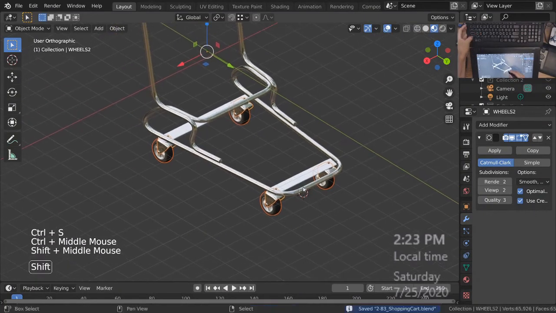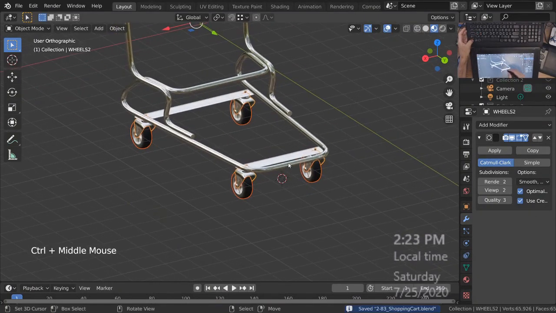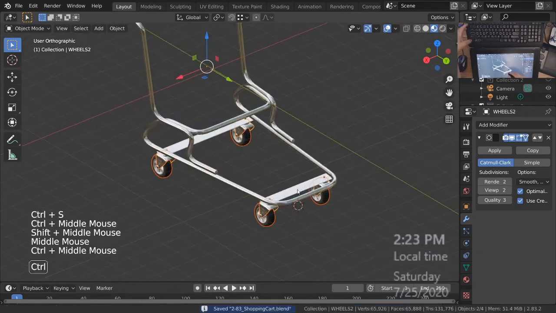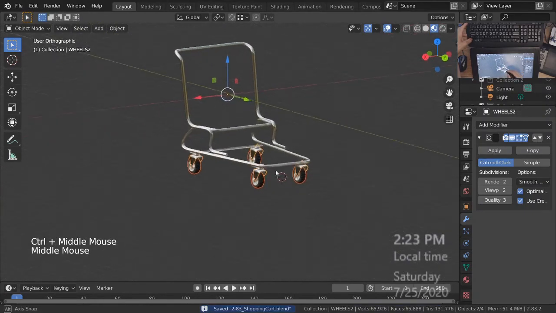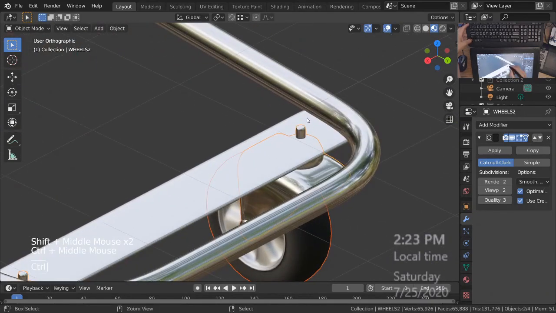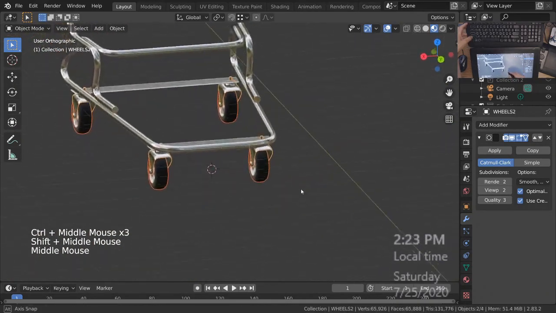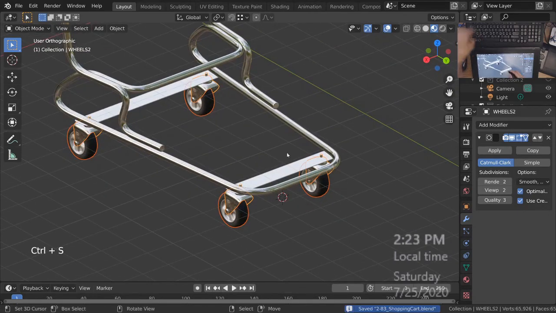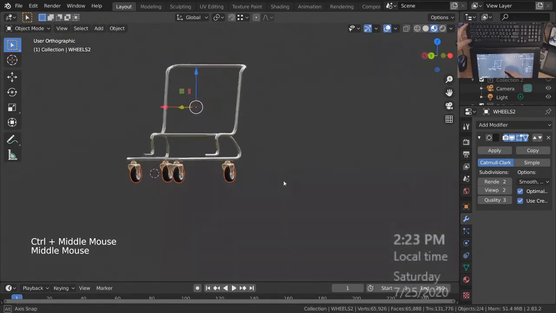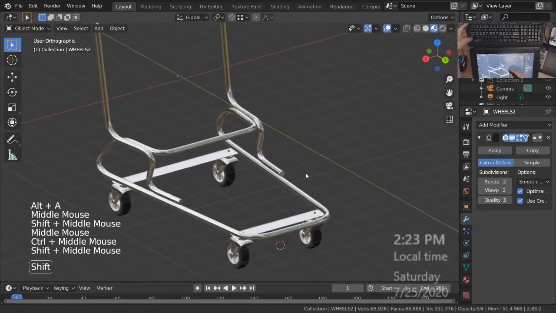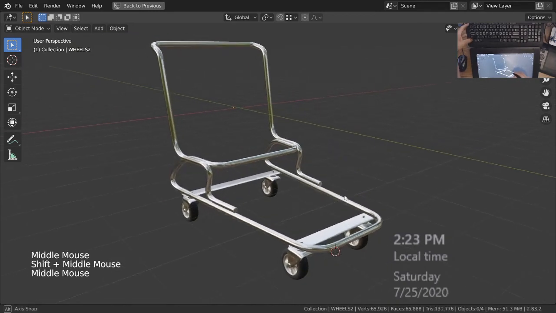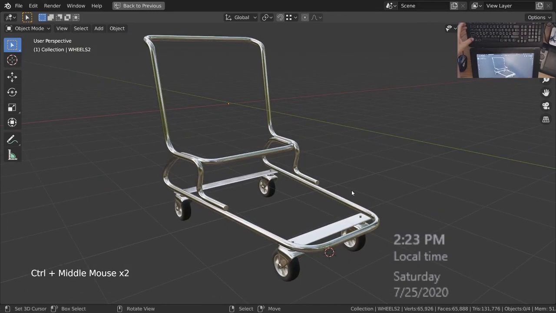Control save. Now the bars that go across, they have some ridges for strength. I'm not going to worry about those, because the visual clutter of the cages is going to change some of that. And then they also have nuts that go in here. I'm not going to worry about those either. I'll add those later. So here's a portion of my shopping cart right now. I'm going to leave it like this for now. This is my shopping cart frame.